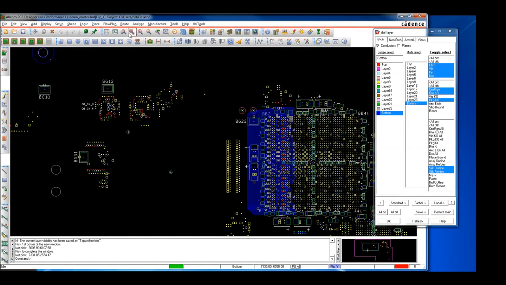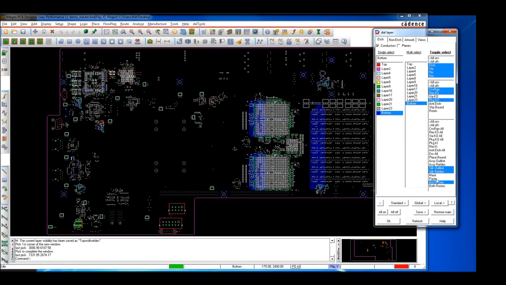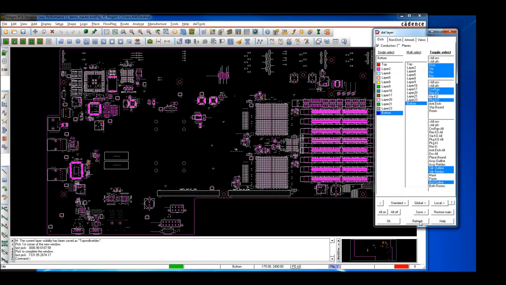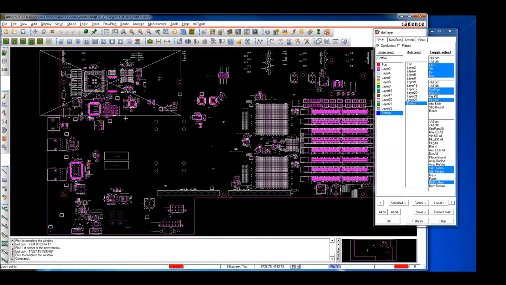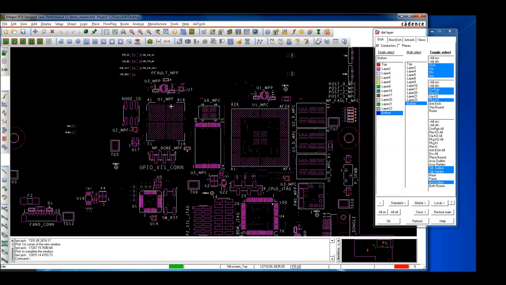We zoom way out, and we could turn on the board outline. And we can see how easy it is to turn on and off a feature. Down here on the bottom we have a standard button which has a couple views that a lot of people would like to use, and it turns on all the appropriate things to see the top silk screen. And let's zoom in on an area and see what the silk screen looks like there, and let's reflip the board so it's back the way we like.